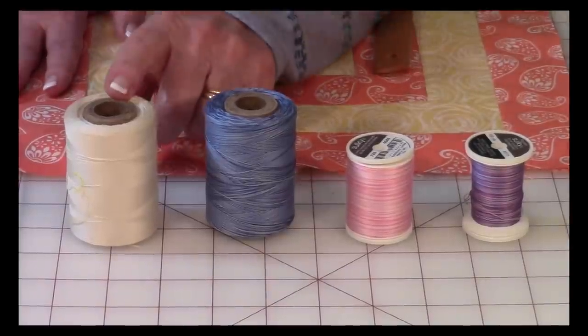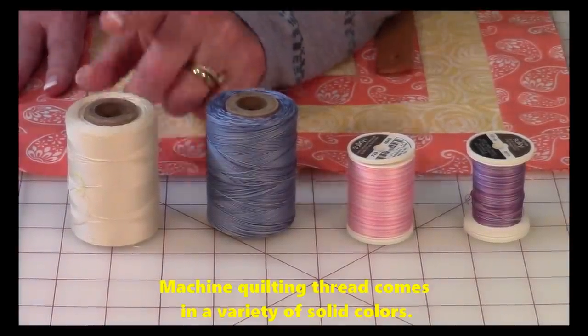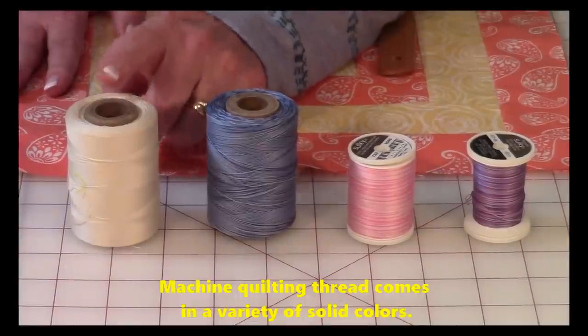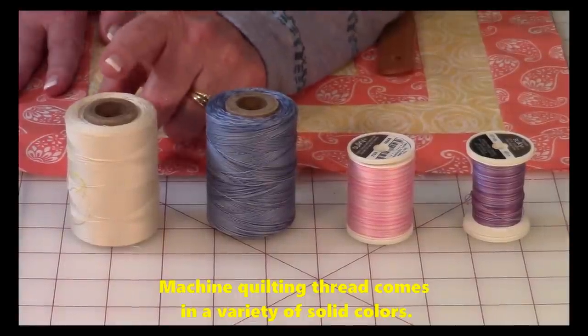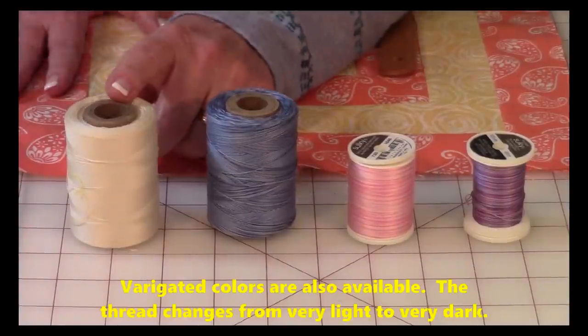Now, they come in a variety of colors. Most of your local stores are not going to offer a lot of colors, but there are a few. If you want more color options, you'll have to go on the internet. So these are solid colors.